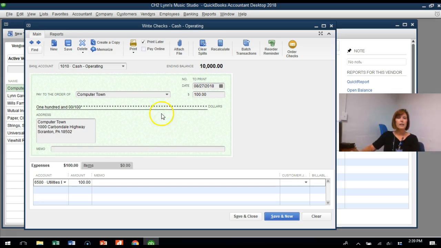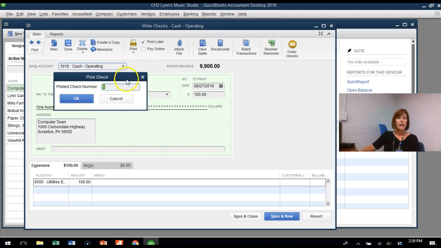So see, it recognizes check number 1 is going to be the next thing we print. We would hit OK, and lo and behold, check number 1 would come spewing out of our printer.